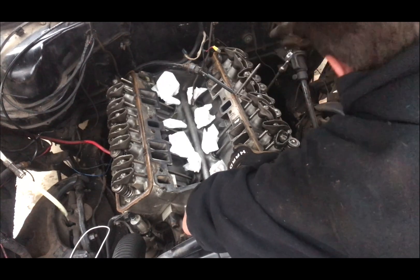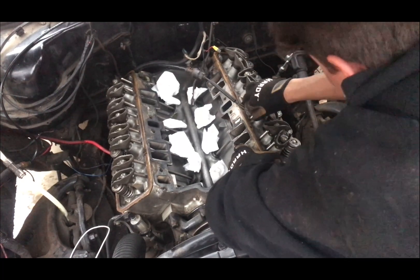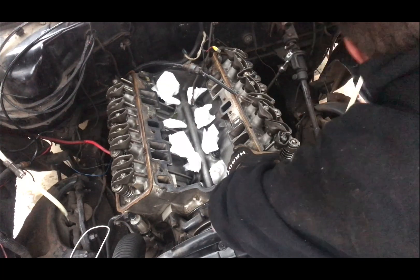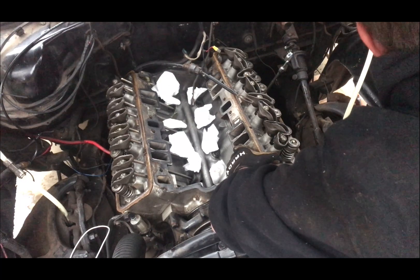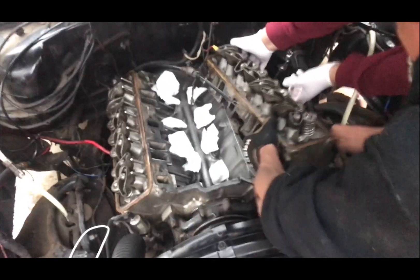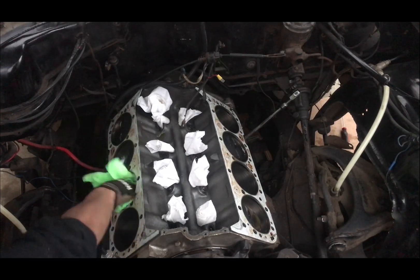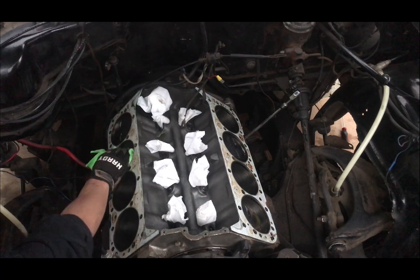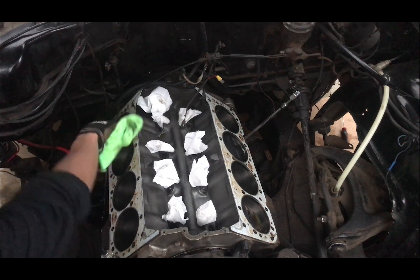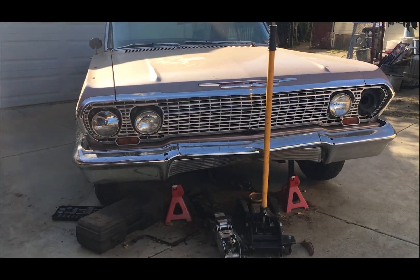After learning everything, I kind of want to start making actual real DIYs, because there aren't many out there on Chevy Impalas — I've tried to look and there are none. I want to learn everything I can and put it all out there for those of you with project cars like mine. Once you get the push rods out, get a friend to help lift the head because it's heavy. After that I just clean the cylinders. Thank you guys for waiting so long — I appreciate it. I got busy with life, but I'm back to making videos, trying to stay more consistent, and putting out more content for you guys. More videos are definitely on the way, and I appreciate your support.